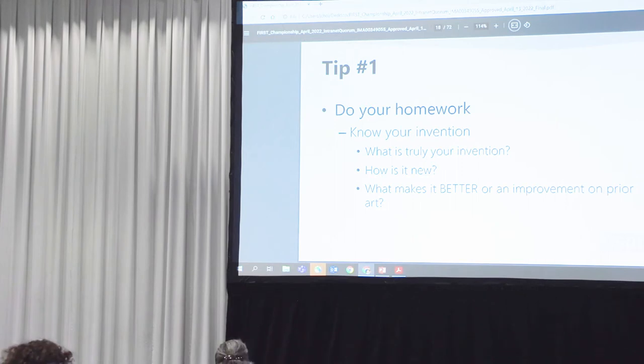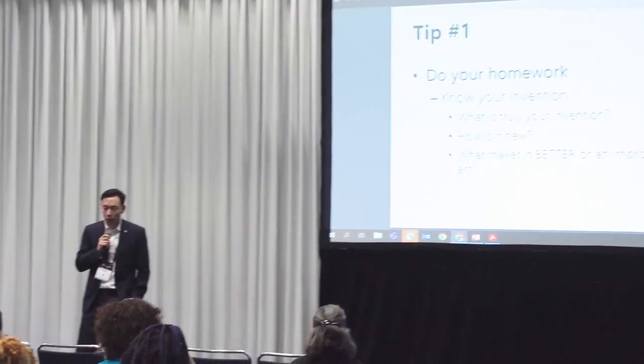So you have to approach this conversation in a way that whatever you're thinking about, it may be this very same chair, or you may be thinking, how can I make this chair better, right? Does it have a headrest? Does it have a cushion? Maybe it's an interesting fabric that lasts longer than this fabric right now. So there are many different aspects or improvements that you could make.